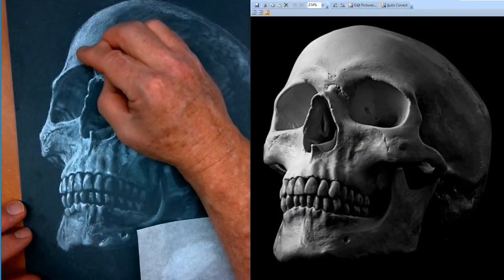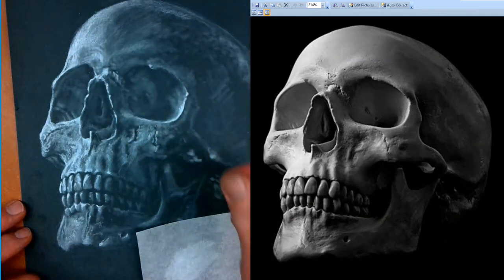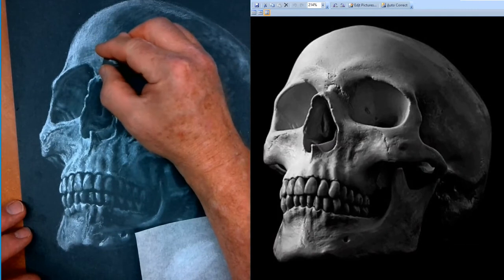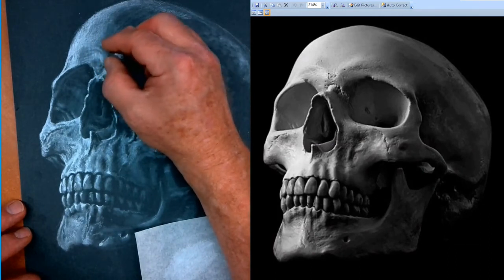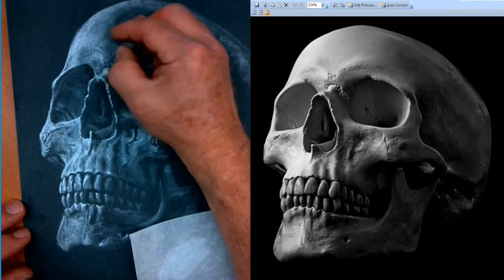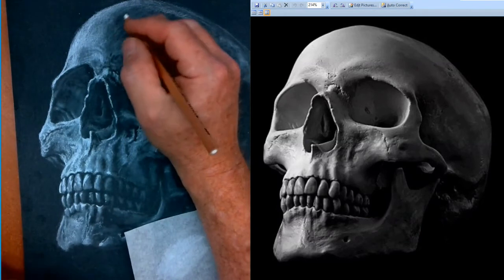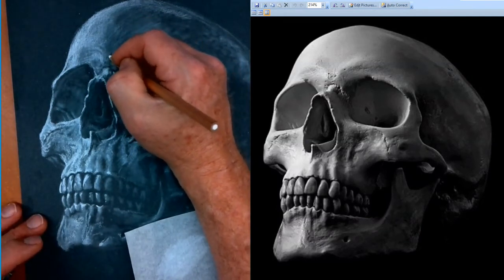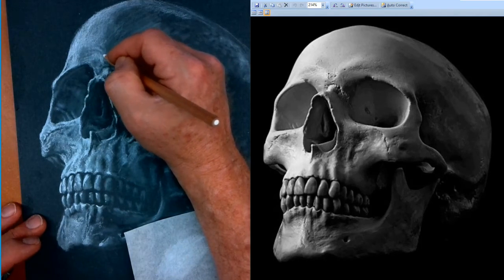Bunch of little textures up there in the bridge of the nose that I kind of neglected to put in there. I'm just going to take my kneaded eraser and just go in and pull out a couple of them. And that's kind of fun. That negative drawing where you kind of pull things out. It's fun.